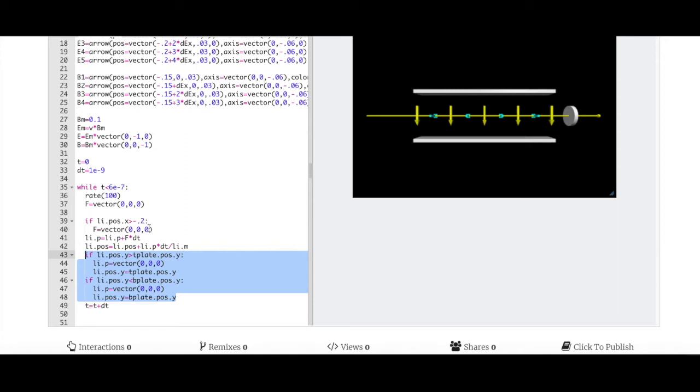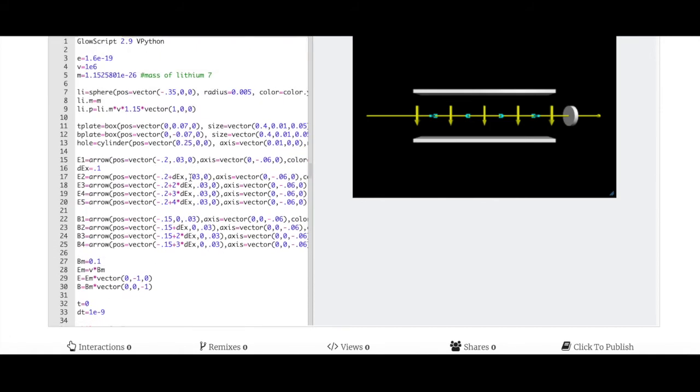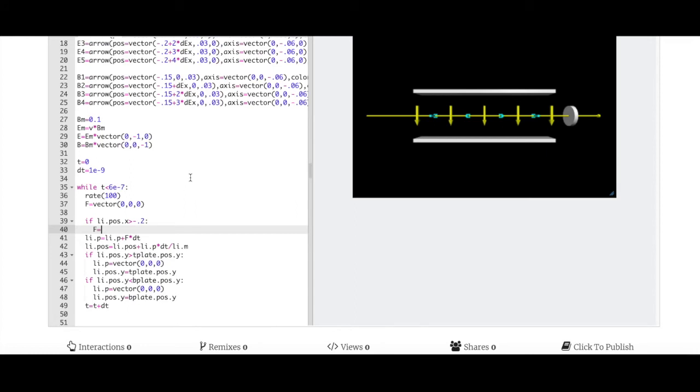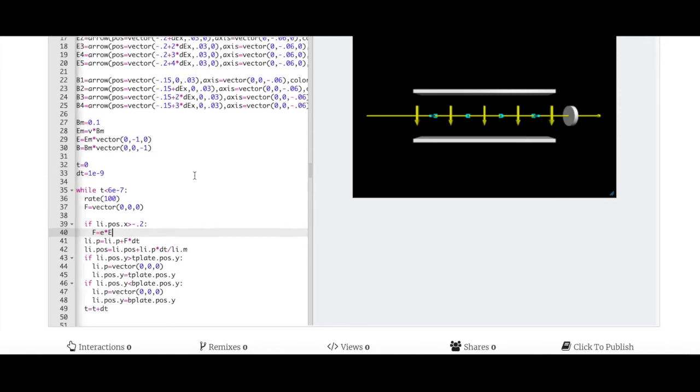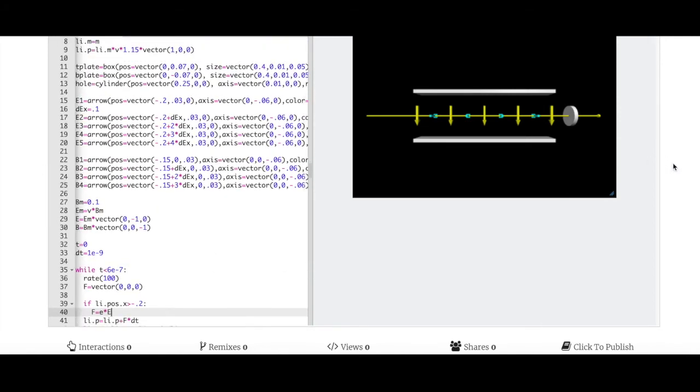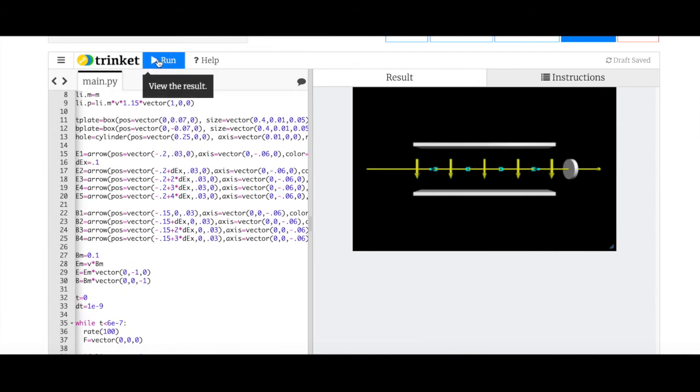So let's start off like this. Let's just add the electric force. The charge on the particle is, what did I put? e. Okay, so it has a charge e. So the electric force is going to be e times the big E, which I used for the electric field, in the negative y direction. That's the only force I have on it. Let's just run that and see what happens in that case.